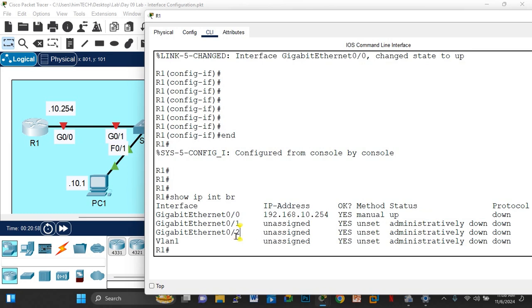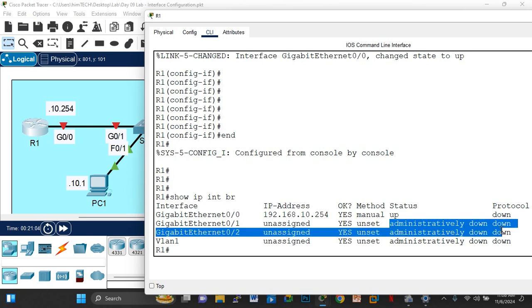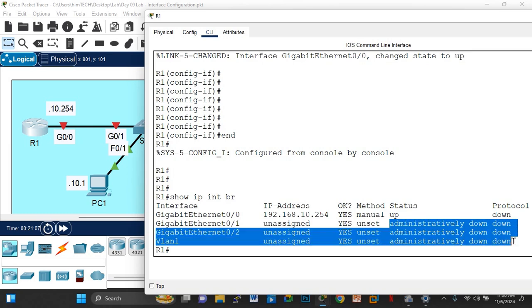We can see that we have G0/1 and G0/2, but routers by default are administratively down. So we don't need to disable them on routers because they are administratively down.